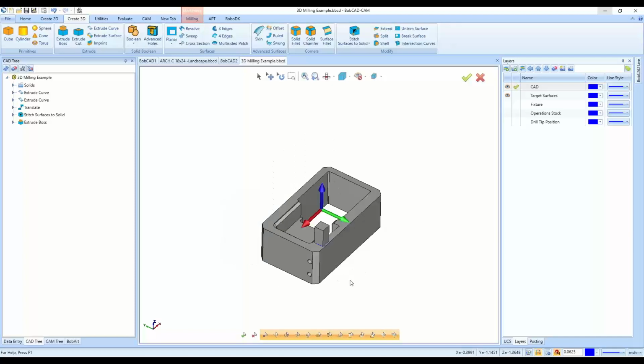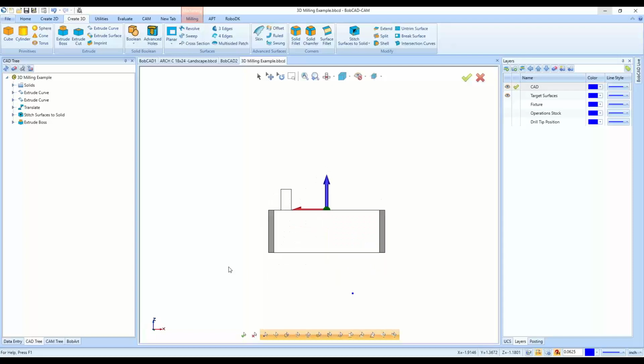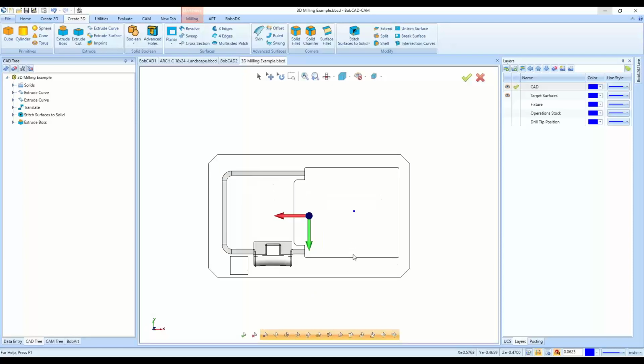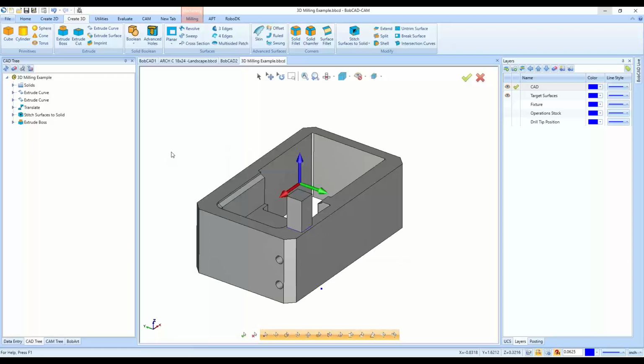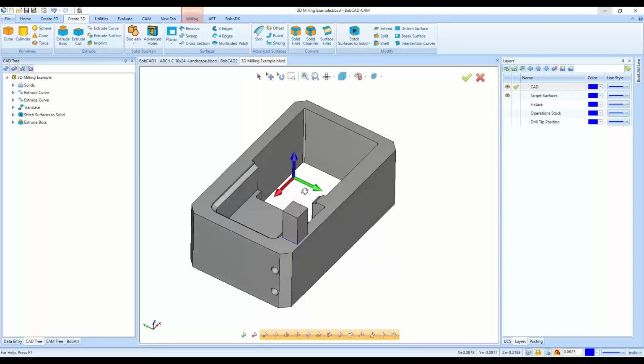Some other shortcut keys I could go through really quickly too is holding Control and pushing the numbers at the top, 1 through 7. So Control 1 is your top view, Control 2 is your front view, Control 7 is your isometric view. So you can play around with those views as well to help you out, looking at it from a top view, looking at it from all those other different views very easily from a shortcut key. I guess you do have these options now, but it was very helpful back in the day when we didn't have these icons here. Anyways, we'll go back into milling now.